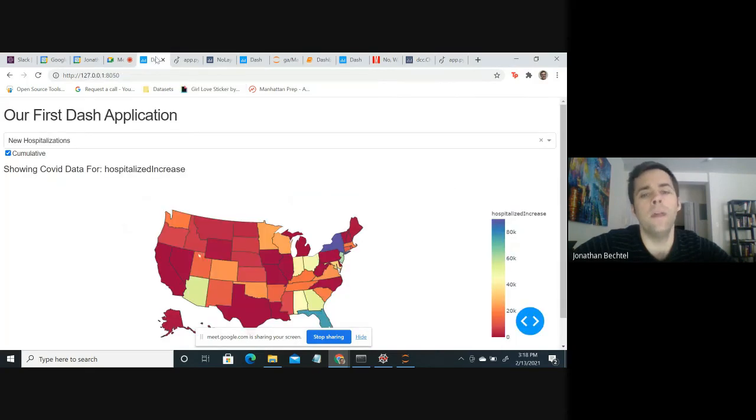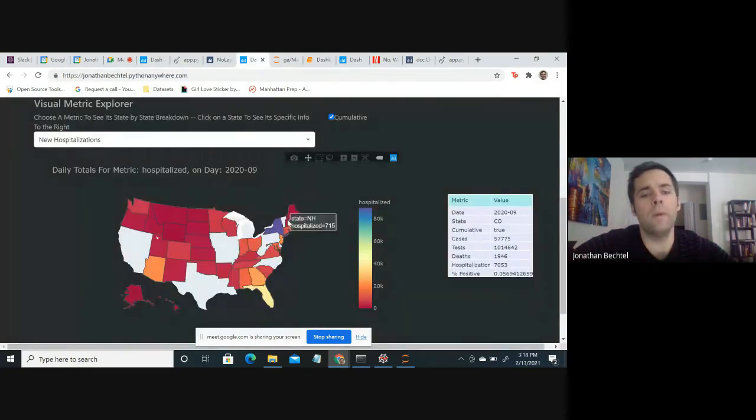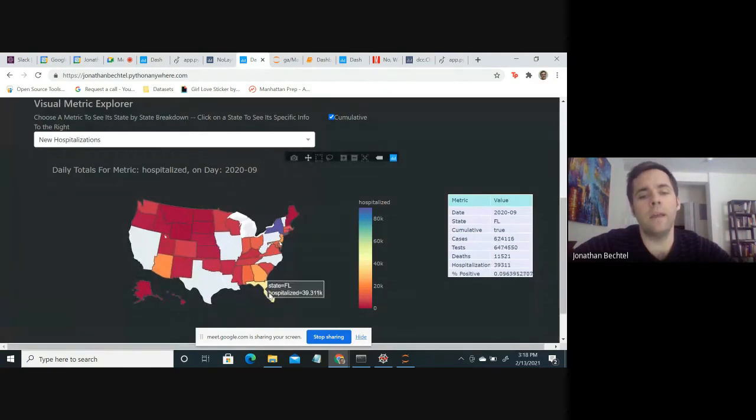But the idea here, the finished version of what we're going to be building, is if you go ahead and click on a particular state like this, it'll return a bunch of specific info about the state in this particular table right over here. Okay, so all we're going to do here is work through how to create hover data, or how to grab it and then pass it into a callback and use it for one thing or the other. It's the same basic idea, but the hover data actually gets returned to you in a big dictionary. So you have to unpack it a little bit. So let's do this.